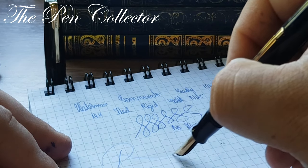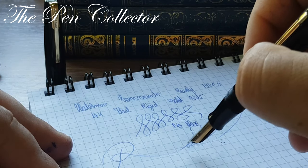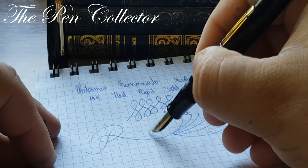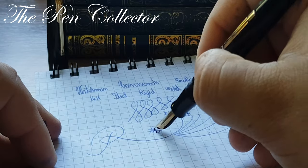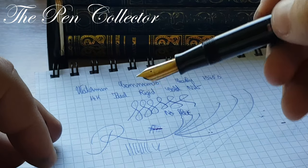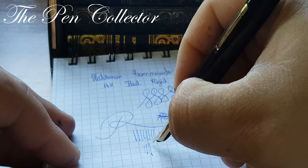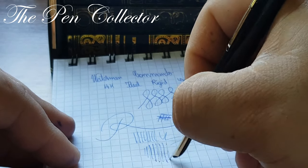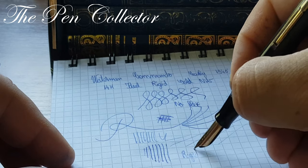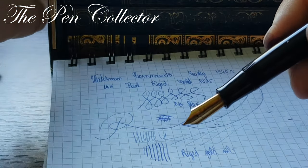You can see no feedback, it simply glides. It glides on the paper. So a quite nice and practical writer. No feedback. It's simply a comfortable writer. Let's see some more line variation, if I can make them. No. Like the imprint on it says, we have a rigid gold nib. A quite generous gold nib. You can see how large it is.